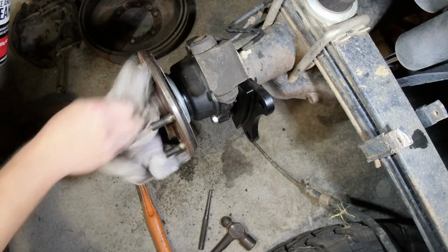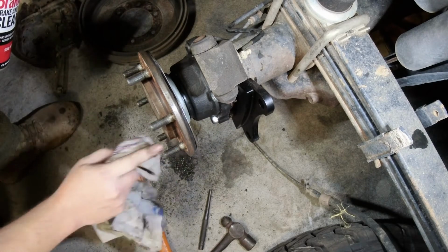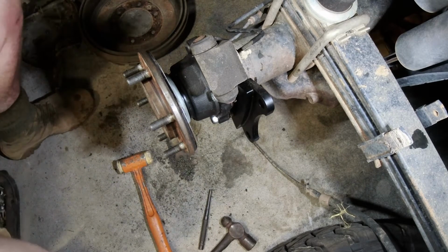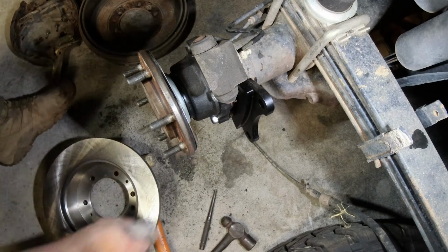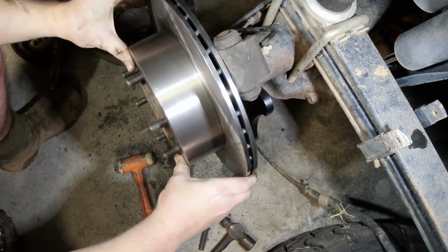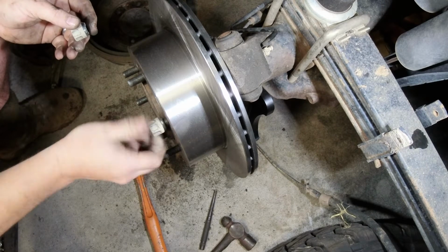If you've got access to a sandblaster, that would be awesome, just to clean it off and make sure that the surface is flat. Put the disc on, and to stop it from running away, just put some nuts on there.